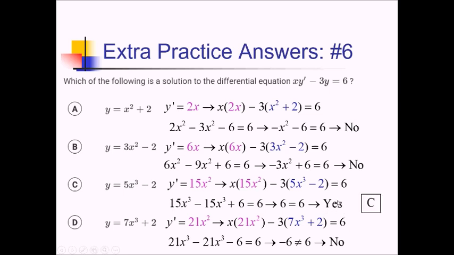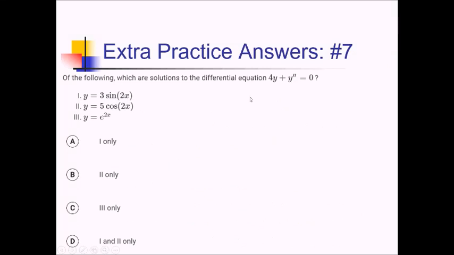On this problem, we have this differential equation, and we want to know which of these solutions is the actual solution to this equation, and it could be more than one of them. So to figure this out, all we have to do is figure out y and y double prime. We actually already have y. We just need y double prime, and then we plug in the original function along with y double prime to see if it makes this equation work out the way it should. So for the first one here, we first need y prime.